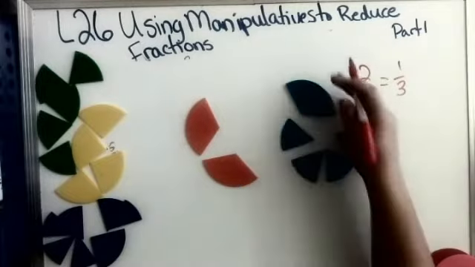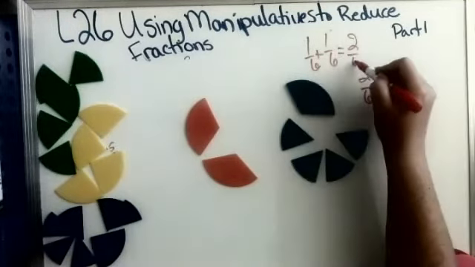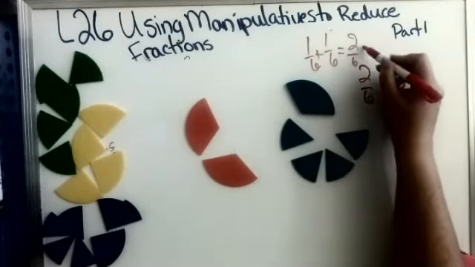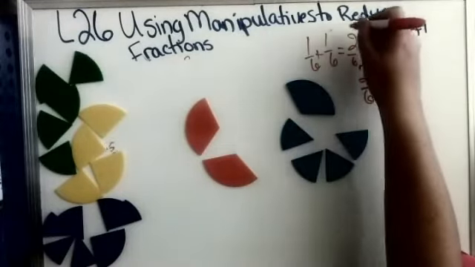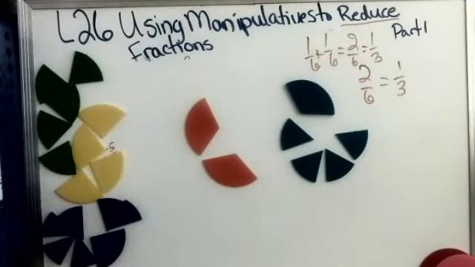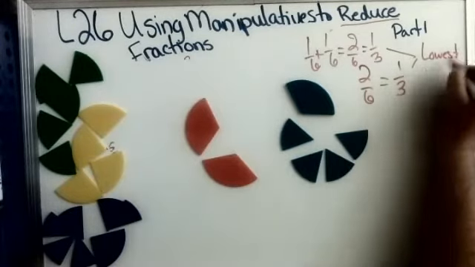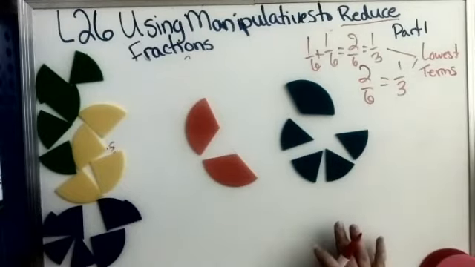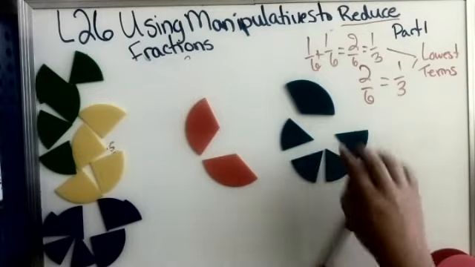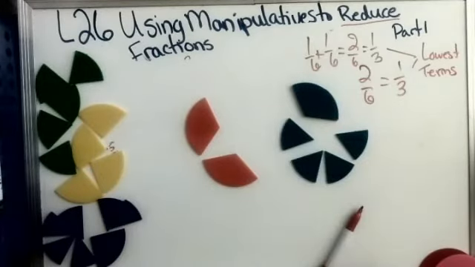What that means is that if you were adding 1/6 and 1/6 and get 2/6, instead of writing 2/6 and leaving that as your answer, you would reduce it and write 1/3. So with the reducing, whenever you work with fractions, you want to reduce. You want to get to what's called lowest terms. That's what these are. These are lowest terms. Now there are other ways to do this as well without using manipulatives, but we wanted to show you with the manipulatives first. So see, 2/6 perfectly on top of 1/3.